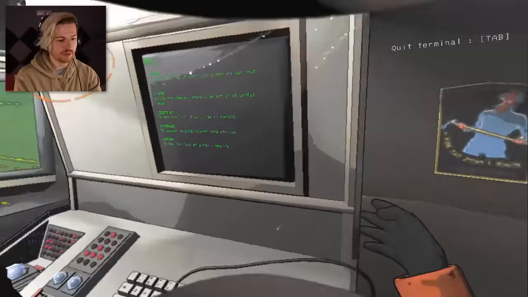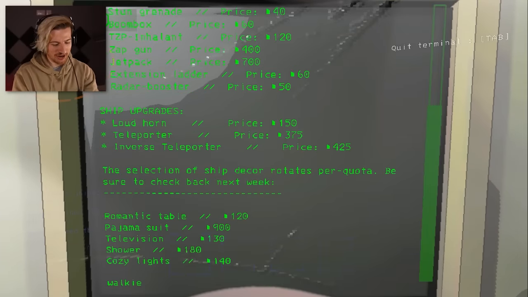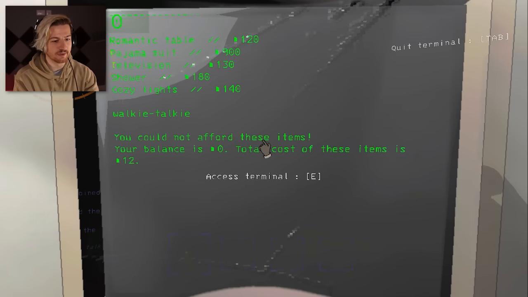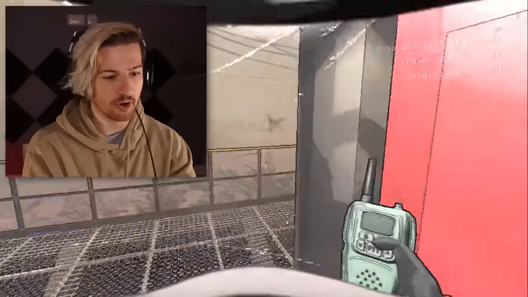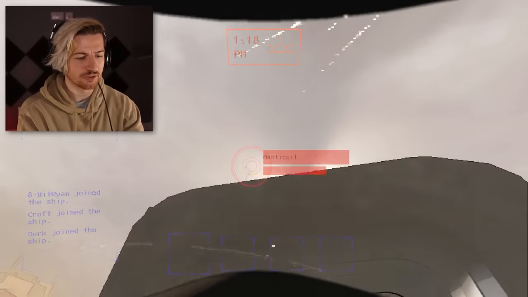Oh, let me see if I can buy one. Hang on. The only one with it. Great, I can talk to myself. I can't wait. Yeah, I haven't got any money either. Oh yeah. It's a whole team. Genuinely, guys, I'm the only one with the walkie-talkie. There you go. I dropped it on the floor. Someone take it. Can't scan it. Oh, got it. Manticoil. There we go.